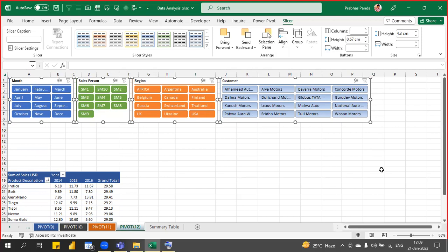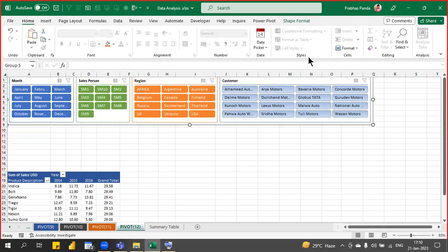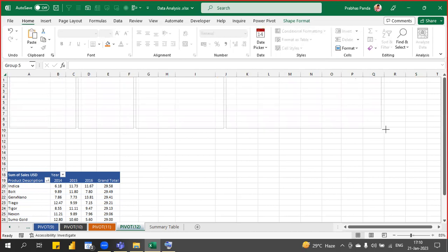The final step, please don't ever forget, is in the same slicer tab, with all the slicers selected. Next to Align, you will find a grouping option, Group. You need to navigate there. When you click Group, with immediate effect, all these 4 slicers will be turned into a single object. This is very, very essential as the last step, because if you do not do so, whatever efforts we have made, the formatting and the alignment, everything will be disturbed when you start working with the pivot. So just to safeguard everything we did, making it into a group is very essential. Kindly confirm all of you have done up to this level.